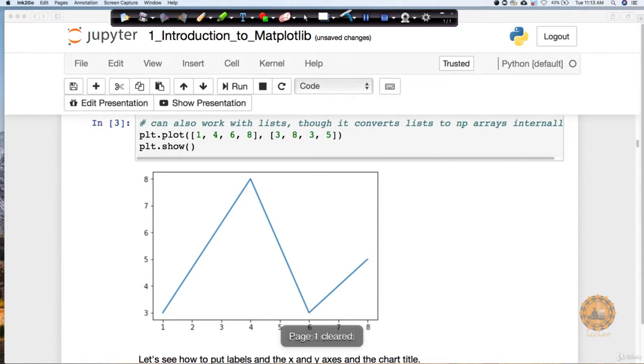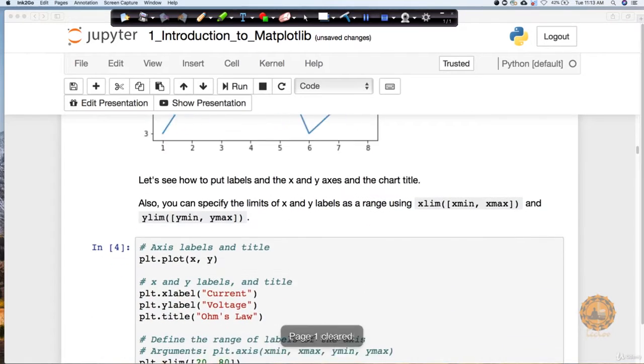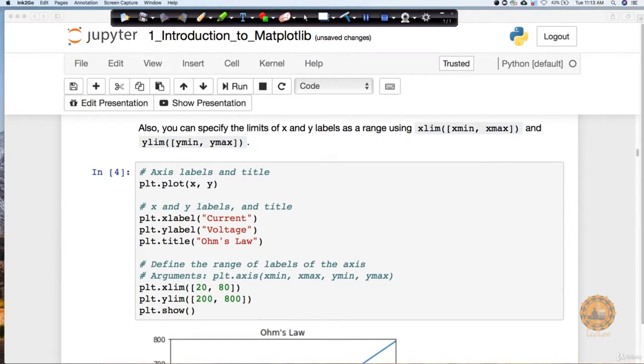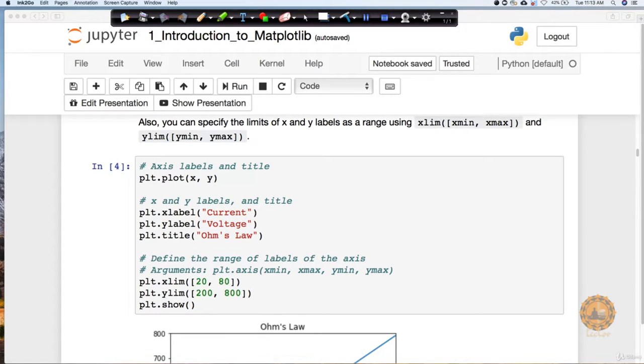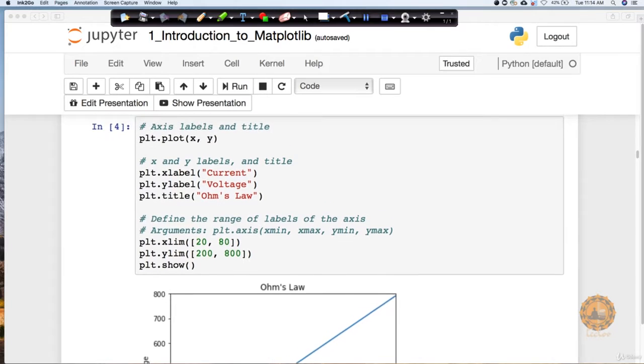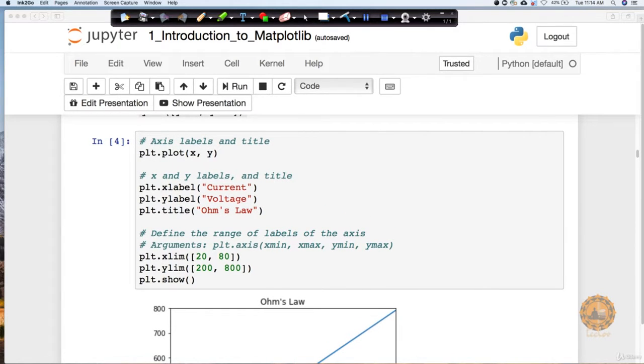So this is a very interesting way you can do plotting and it can help you visualize some data. Now let me show you one more interesting thing. You are plotting this data, that's one thing, but you can also define a few more labels and the name of the graph, all these things as well. For example, you can say plt.plot x comma y. This basically helps you plot the graph.